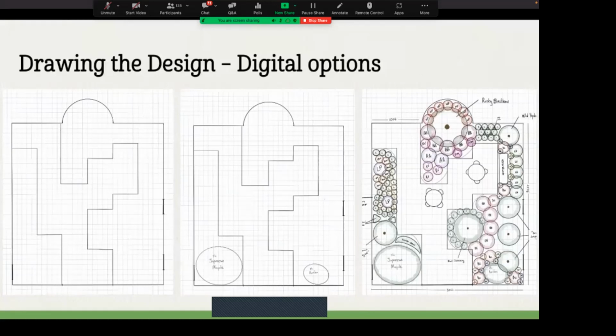And the analog version of this is to use multiple sheets of tracing paper. So use one sheet to mark your existing plants, one sheet for your new plants, or if you want to try out a different idea, swap them out. It works just the same. So it's a really helpful tool to think of it that way.